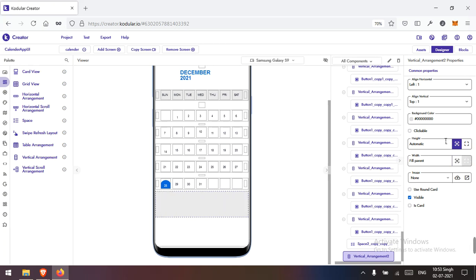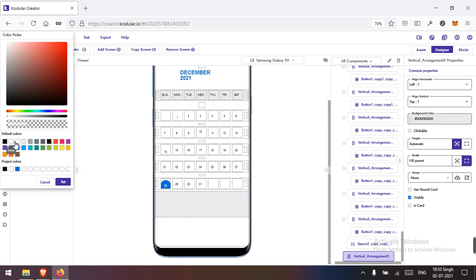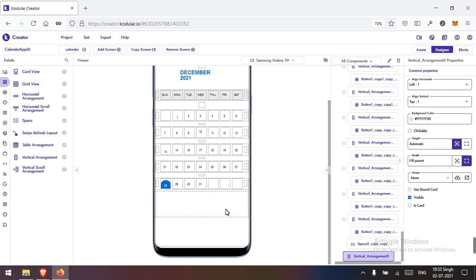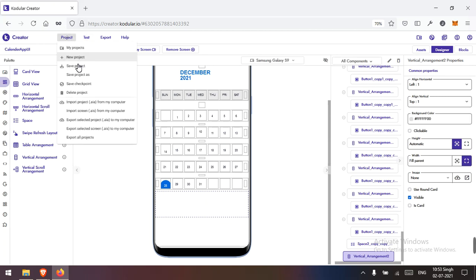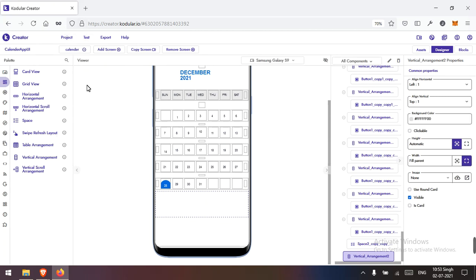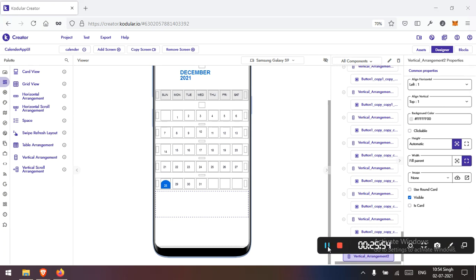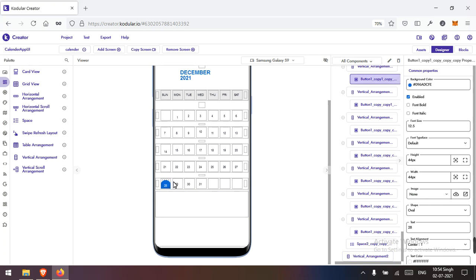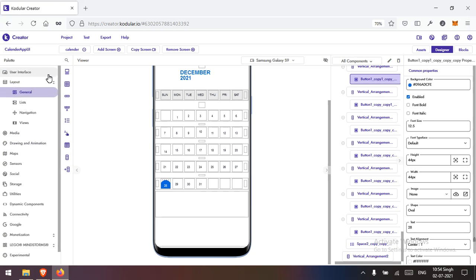So let's change this up with white transparent background. And let's create something like add event, so we can add some events for selected dates. Let's create one button here.